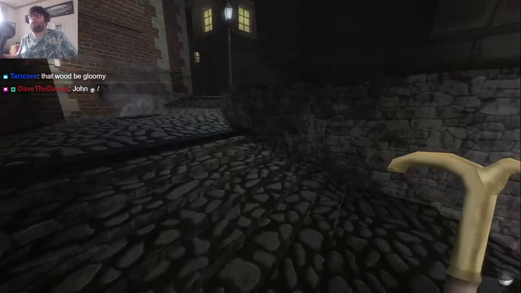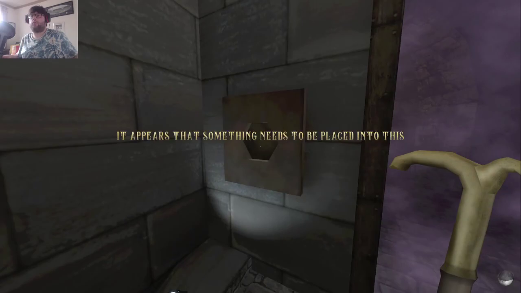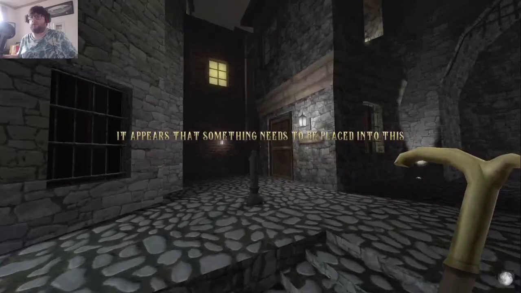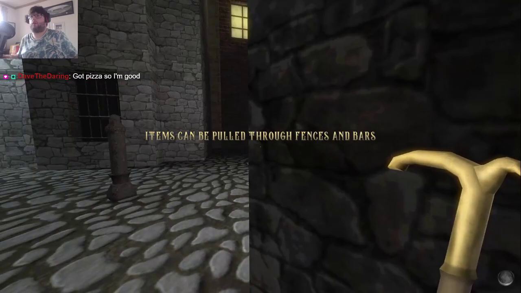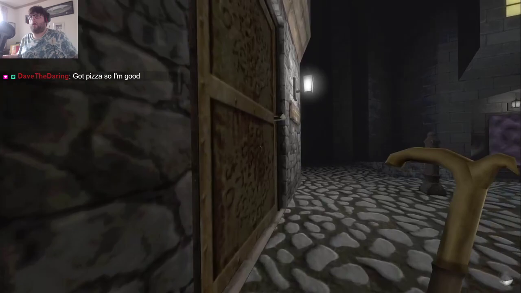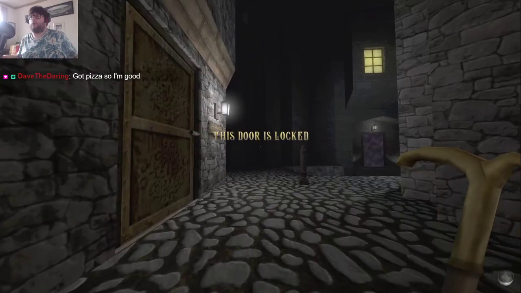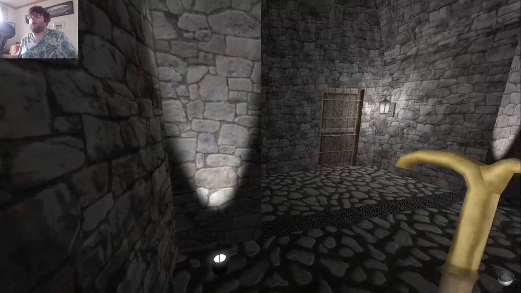Hey Dave, how you doing? Totally strange, magic, weird shit. Items can be pulled through fences and bars. Me a key.